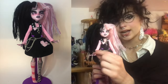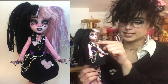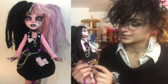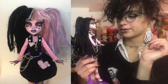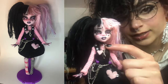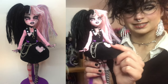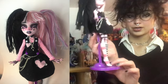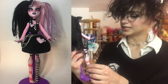I made her shirt out of a baby onesie, and then she's wearing this kind of overall dress that has buttons and then fishnet underneath, and she also has fishnet socks here. I made her this little necklace with the Venus symbol out of a pair of thrifted earrings that had that symbol on them, and I also gave her a little collar. She's wearing a little metal belt and has a safety pinned heart on her skirt. Her socks are mismatched and they're just made out of thrifted baby clothes, I believe.